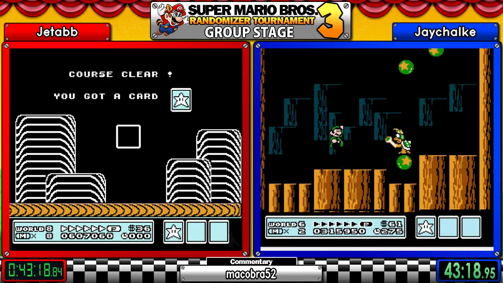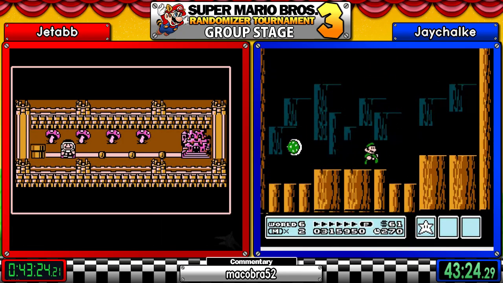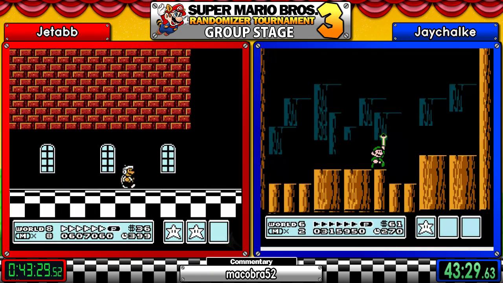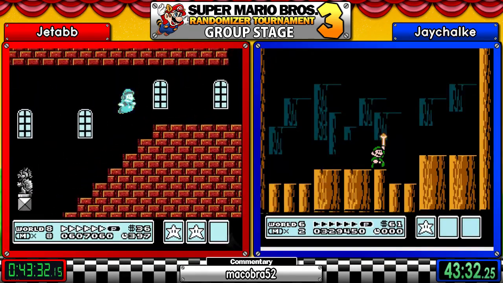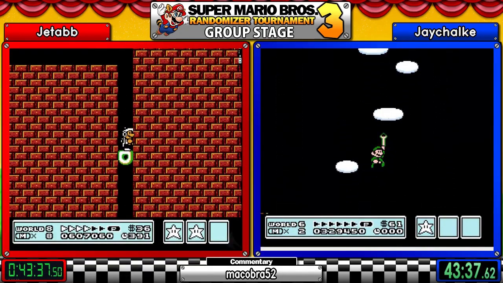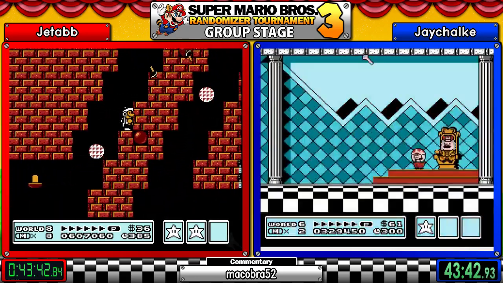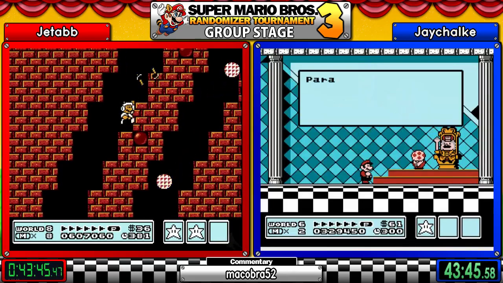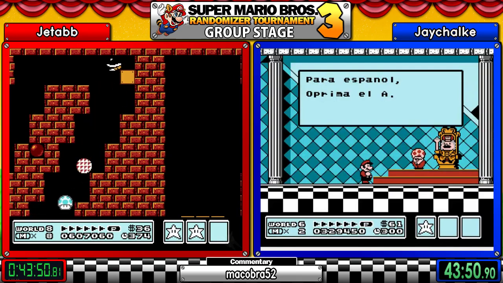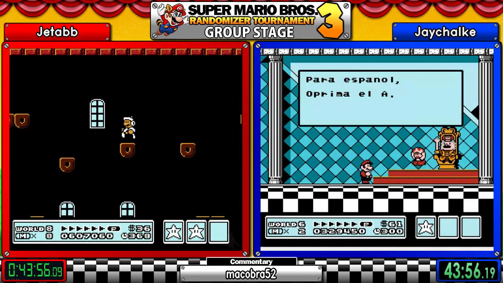Meanwhile, Jaychalke is on Lemmy Koopa now, about to clear off World 6. Jetabb has a hammer suit. He's got a star. He is going to the castle. Takes a lift up to the top and the donut down. Just gotta watch out for those disco waffles. They are randomized, and if you're not careful, you could take a hit. Gets through it alright. Now for one of the easiest clips in the game, the 1-up clip. No problem there.